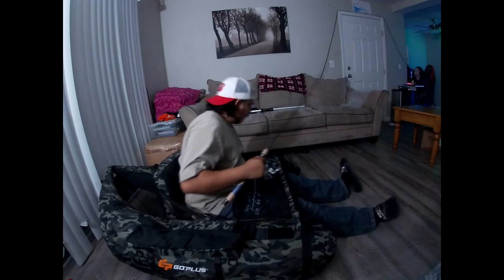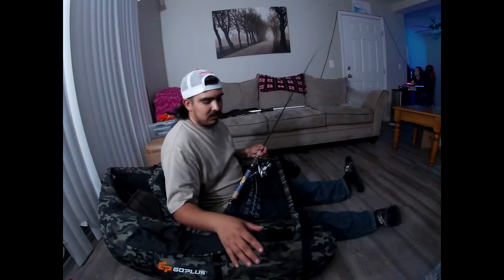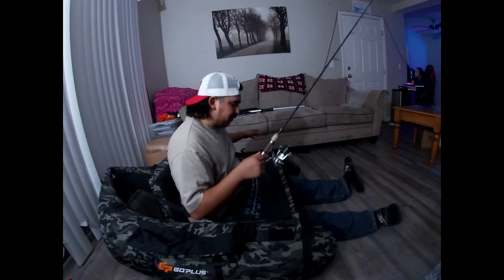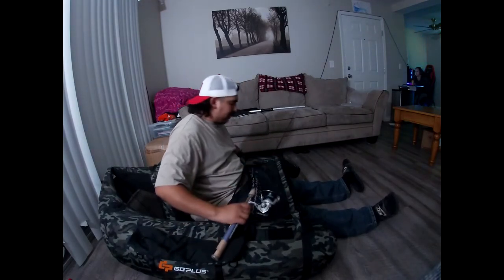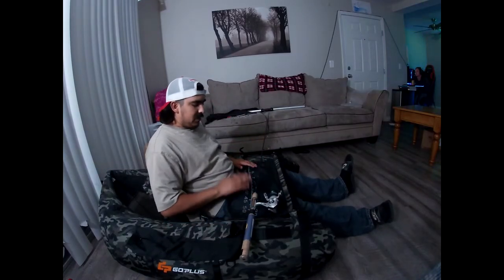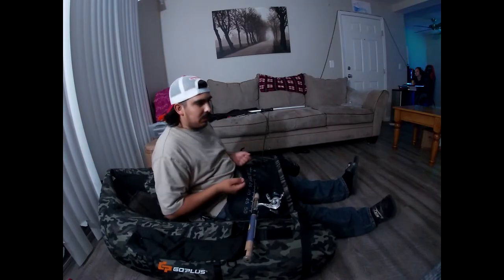You guys can reach down here. You guys can reach here. It's easily accessible to reach around the sides. And this feels pretty sturdy. And nothing will get in your way. Put your rod down, get your fish in, put your fish here, pet it, you know, talk dirty to it. Whatever you do with the fish, that's on you.